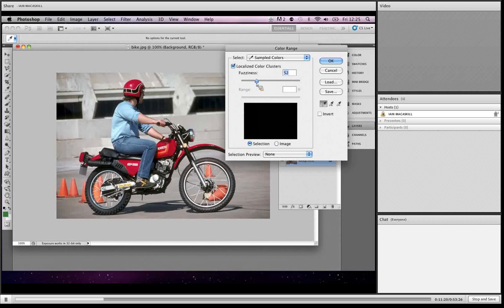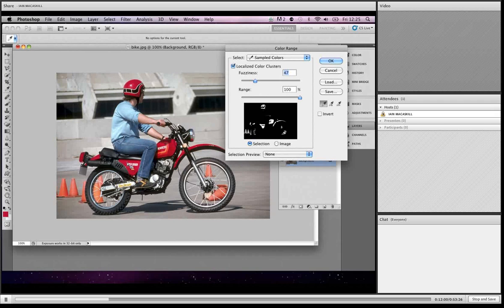I'm going to put the fuzziness slider in the mid-40s, that's probably fine for now. And then I'm just going to click on the image. And there is the red that I clicked on and a few other reds in the image that are similar to it. Now, this is a click and drag tool, it's not just a click tool. But I am making a selection, so in order to increase the selection, I've got to hold down the Shift key. If I wanted to decrease the selection, I'd hold down the Alt key and then work on it, and that would remove areas. So if I drag across areas of this fuel tank, you see that that little image here is starting to wake up quite a lot.